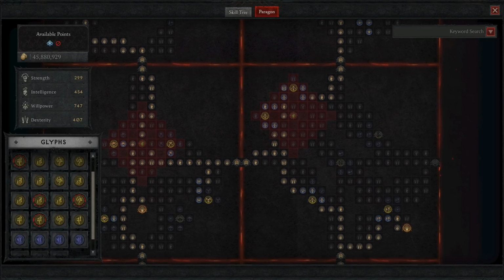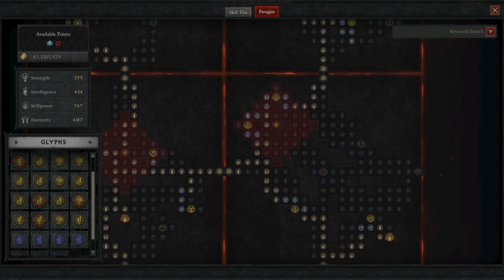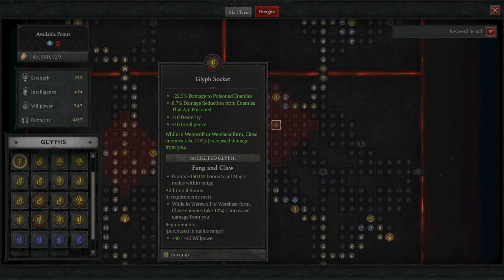So to the right, we path into the Heightened Malice board. So we get the glyph up top, which is going to be Fang and Claw. Going to increase the bonus to magic nodes within range. The most important thing here, it's increasing the damage reduction from poisoned enemies magic nodes. Then we're also getting increased damage to close enemies while in werewolf form.